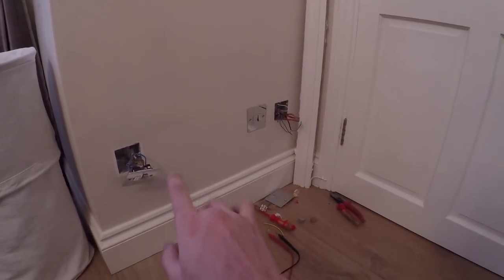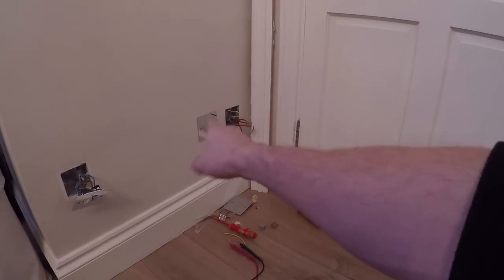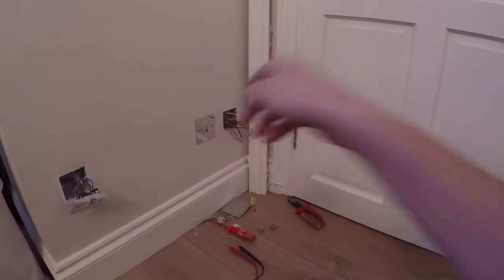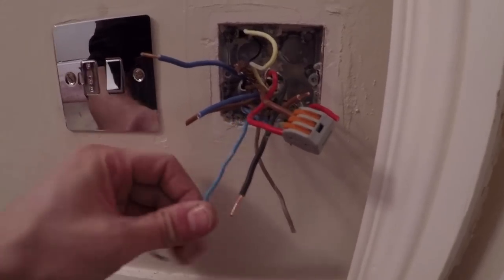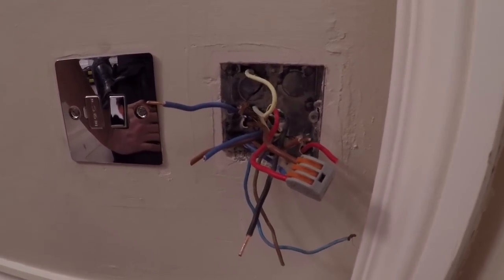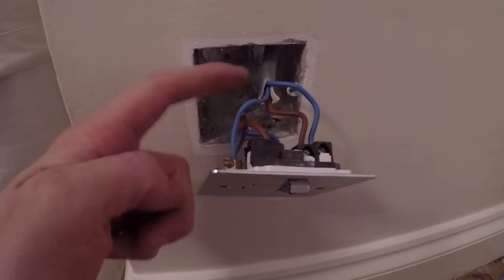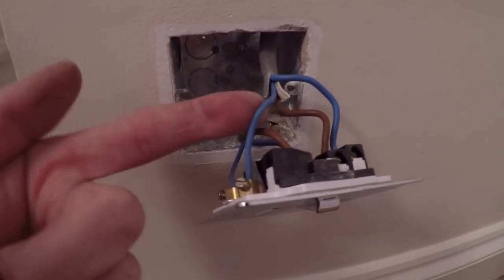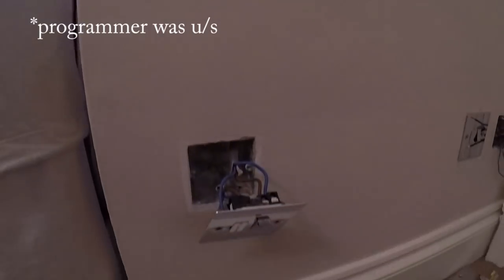Down here in the corner is the fuse spurs. This fuse spur here did do the towel rail in the bathroom, which is now gone. So I've reinstated that and it's now going to do the lighting in the bathroom, because the lights were fed from this clusterfuck here. This flex here — I don't know what that is. I've got to try and figure out what that's for. There's a disconnected cable there too, and I have no idea what that's for. It's a bit of a mess to be honest. This was particularly interesting — we've got a twin and earth coming in and a twin and earth going out, but we've got blue sleeving on the CPC, which I'm not entirely sure why. I think this is actually the controller for the underfloor heating in the bathroom, which I'm going to leave disconnected — I'm not going to re-energize that.